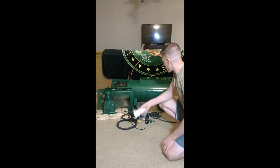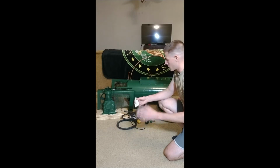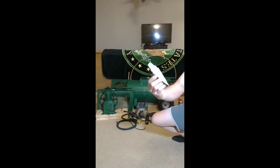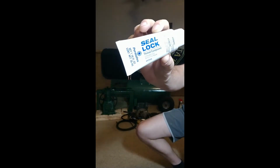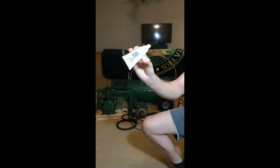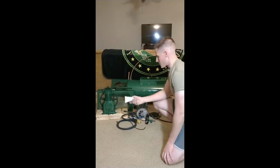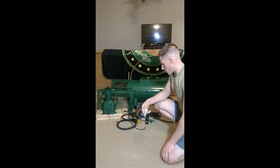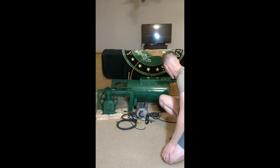When assembling all the NPT half-inch threads and stuff, I'm going to try to not use PTFE tape if possible, and instead use this Loctite seal and lock. This is rated for pressure applications and pneumatic hoses and stuff like that. So I'll try to use this. It has a curing time of 72 hours, but I'm not in any rush to get this done. I'll get that on there.